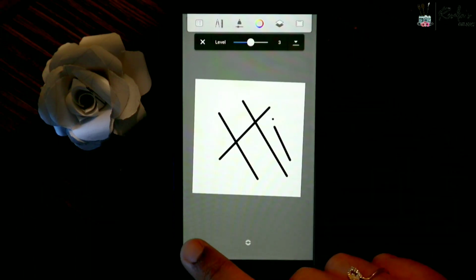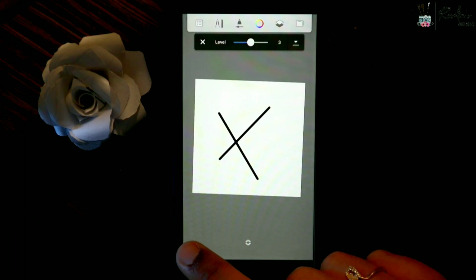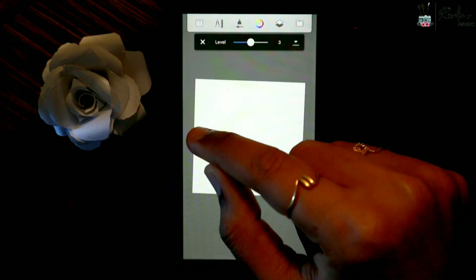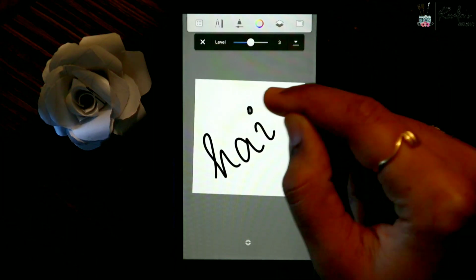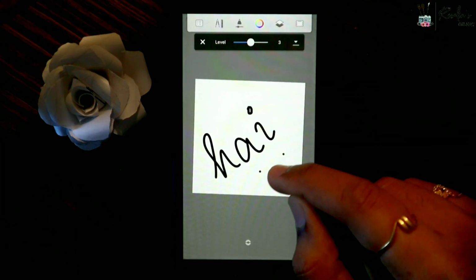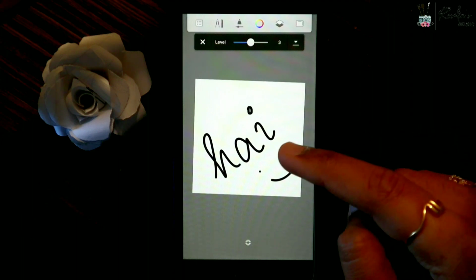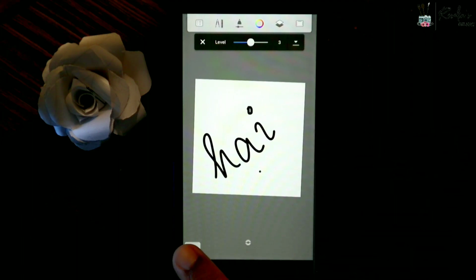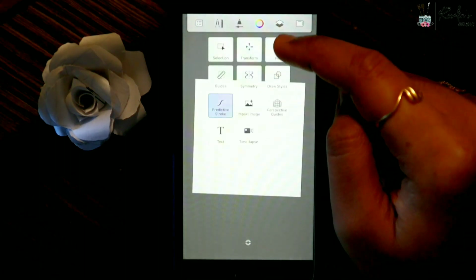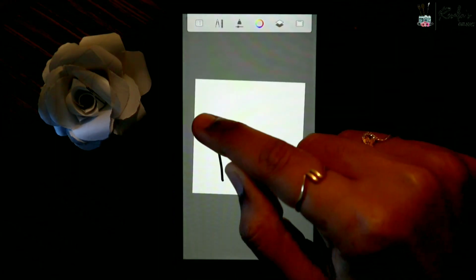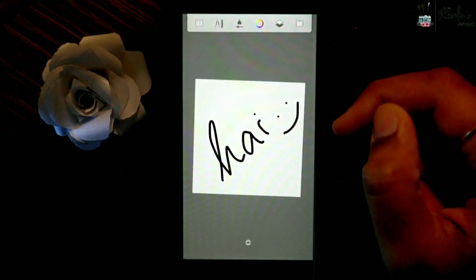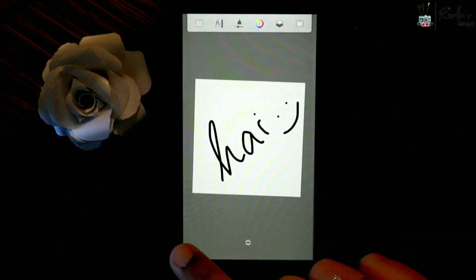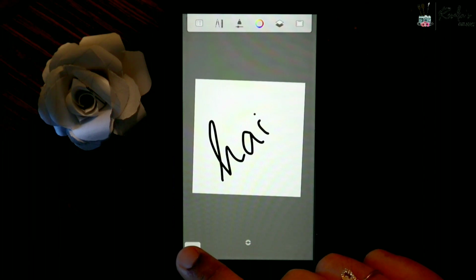In case you have bad handwriting, you can always try this. It will help you write way better than you would usually. It will predict the strokes and create clear text. So let me write without the predictive stroke here. This time I'm writing randomly. If you have seen the difference, with the predictive stroke it looked very nice and neat.